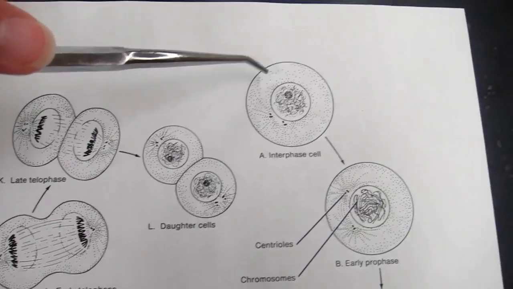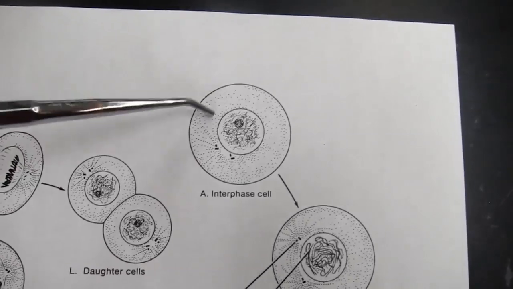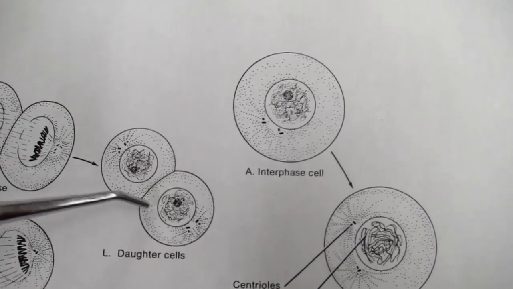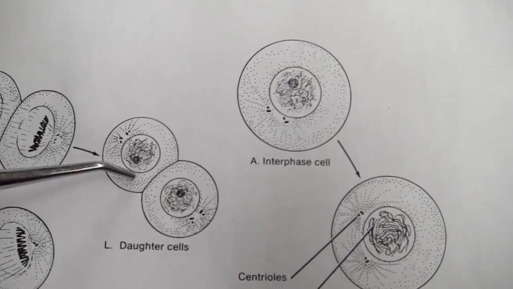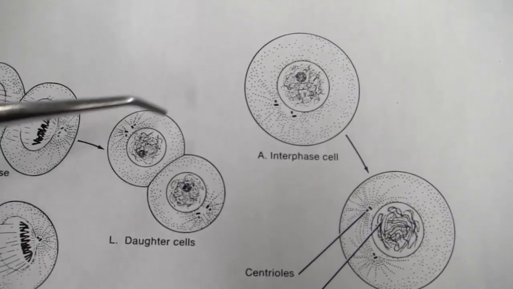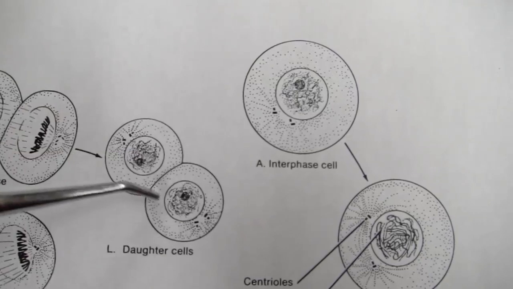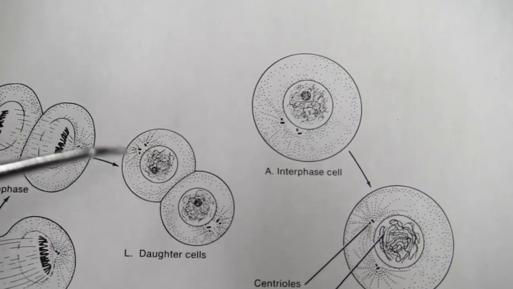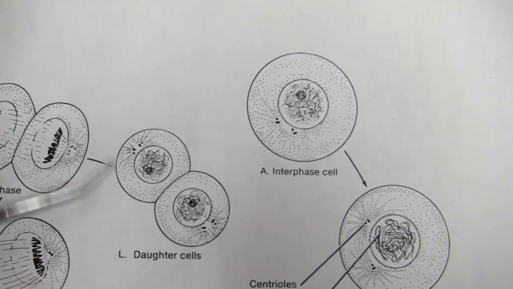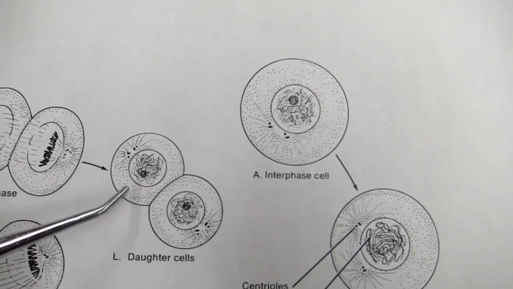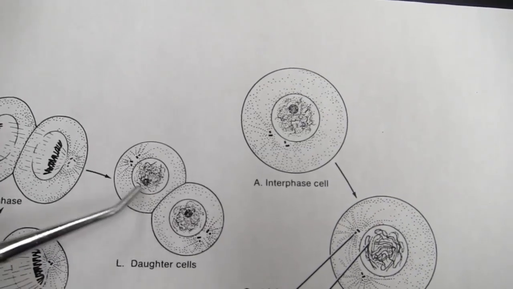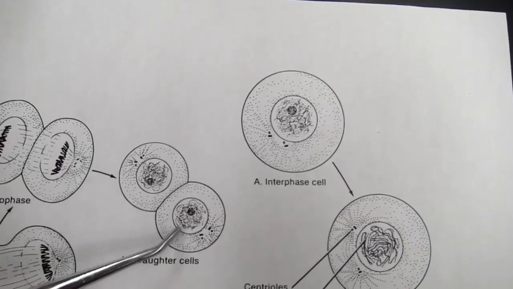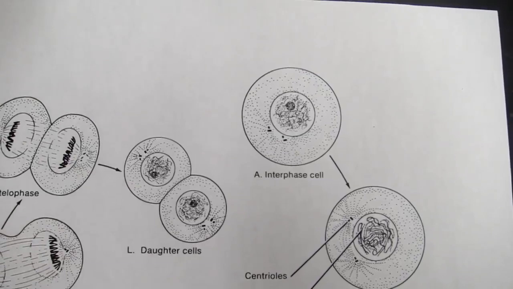Okay, so if you look at this cell, this was the original cell. And then you look at these two daughter cells, as they're referred to here. You can see that each one is about half the size of the original parent cell. So it really hits home to you when you see this, why they need to go into a growth phase first, because they're just tiny. Okay, so they need to accumulate material so they can do the job they're meant to do in the body.